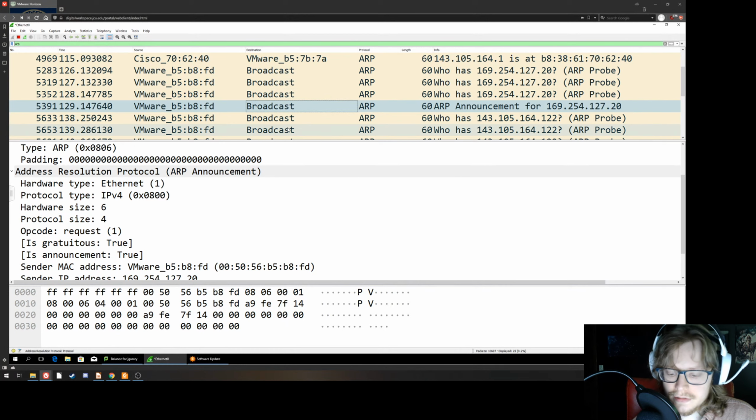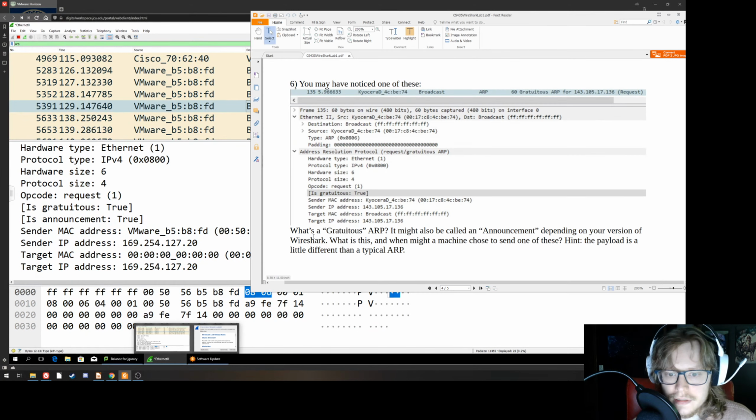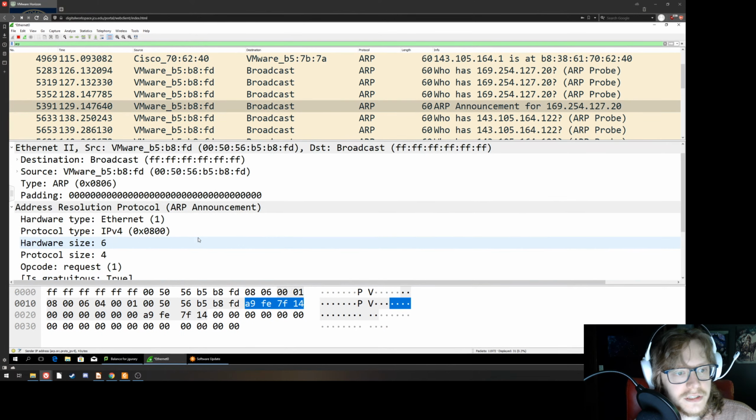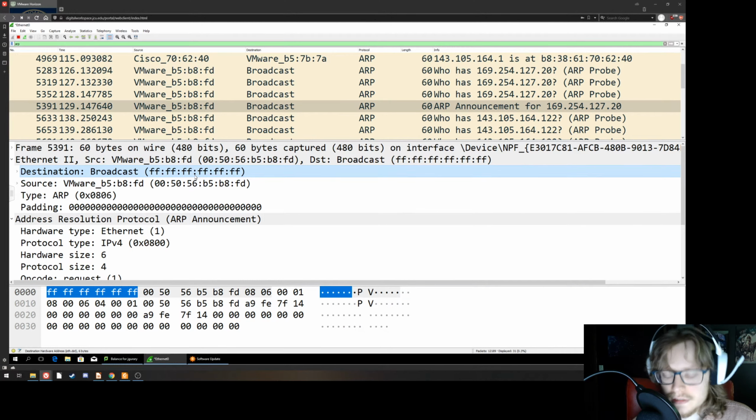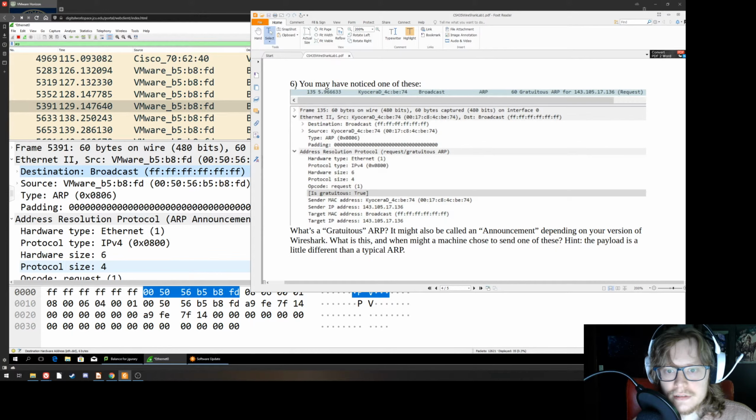It's a broadcast. What is a gratuitous ARP? You'll notice that the target is zeros. In my example here as well, the target was broadcast. So this is a difference in how the standards are implemented. It doesn't actually matter. The destination on this one is still broadcast, though, right? Okay, so on this one it's a little bit clearer because the destination and the target are both broadcast.